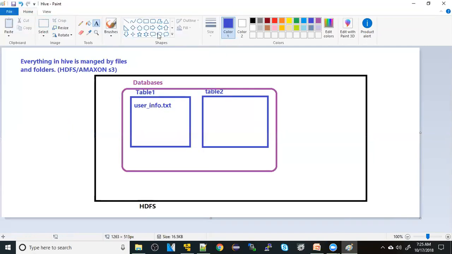Okay, so this is how it is getting stored. We can have databases, and we'll have altogether different databases also. We can create one more database like this, and that will create one more different folder. Inside folders, you'll have tables, which also come in as folders. Inside that you can have one more folder, and that's how you can keep on creating. So for databases, there is nothing else.